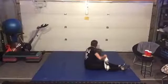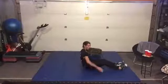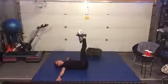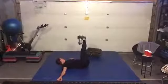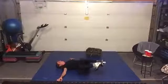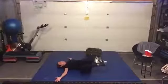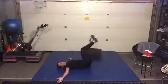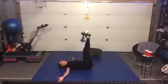All right, towel. You're gonna put that between your feet like this. You're gonna do what I call a TikTok. You can do this with your knees bent, easier, harder. Hands out. Go all the way to one side, pick it up, go all the way to the other side, try not to touch the ground. Easier, bending the knees, side to side. Knees almost to the ground. Try to keep your palms up if you can, so you're not gripping something trying to help you lift your legs up. So palms up, the towel is just a prop to keep your feet together.